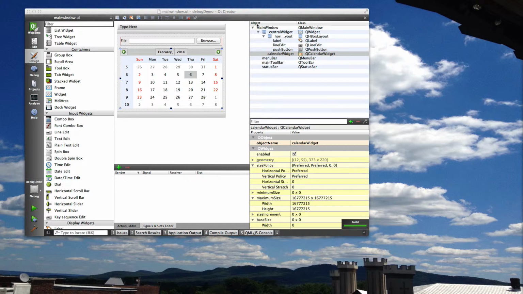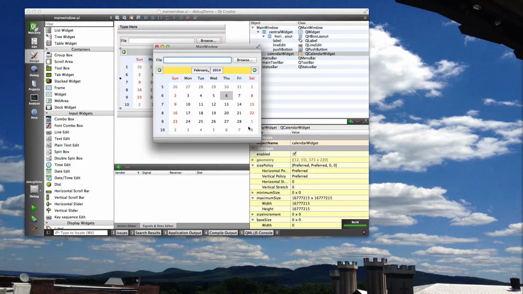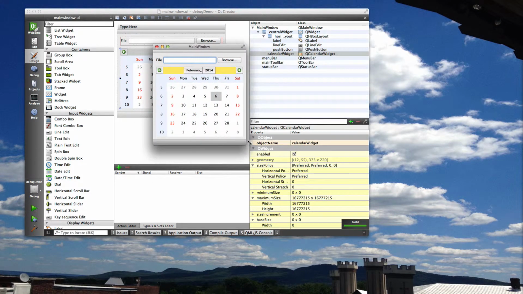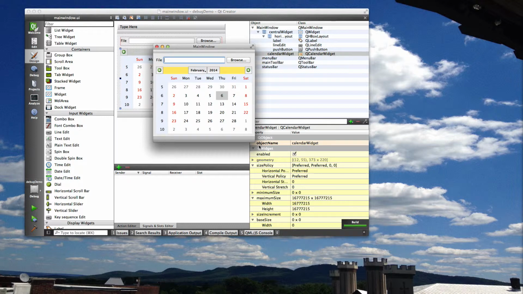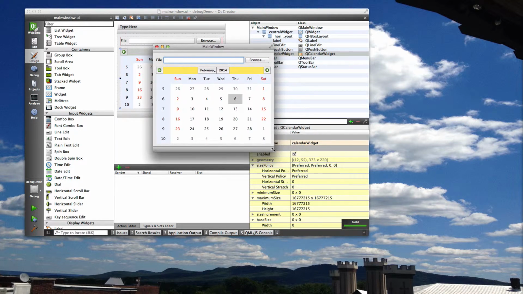Let's see, my widget shows up on a different window. Here it is. So I have my application. It doesn't do anything, but let's assume that I'd like to start putting some code, and I want to debug, get some information about what's going on as the application is run.